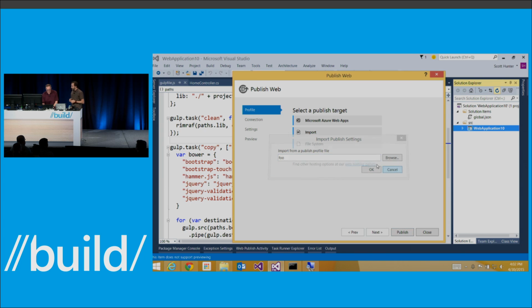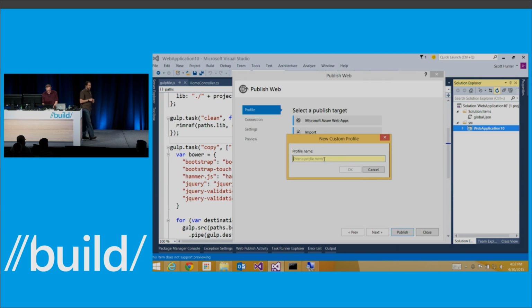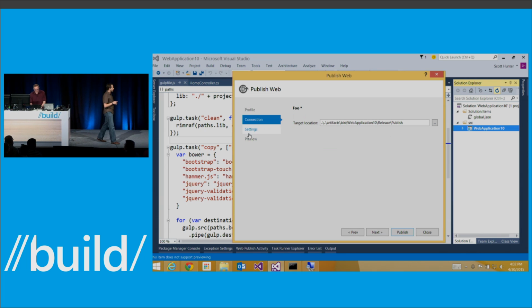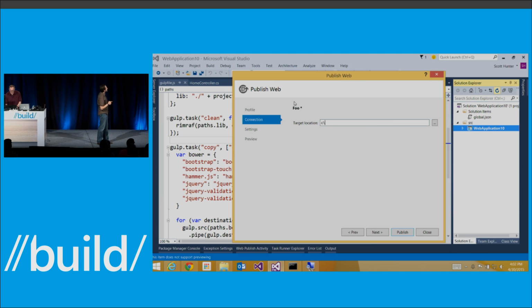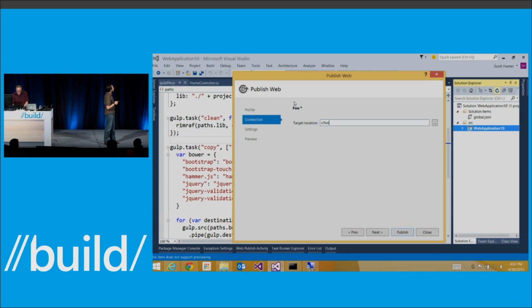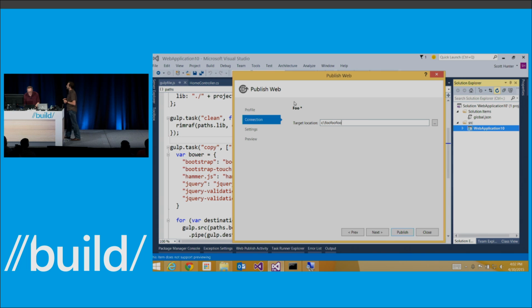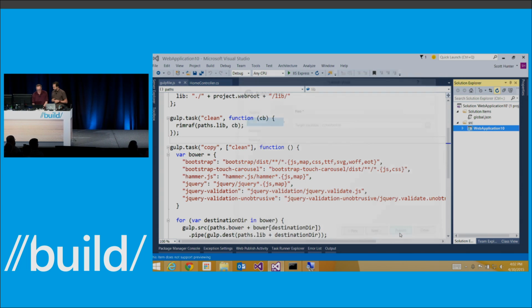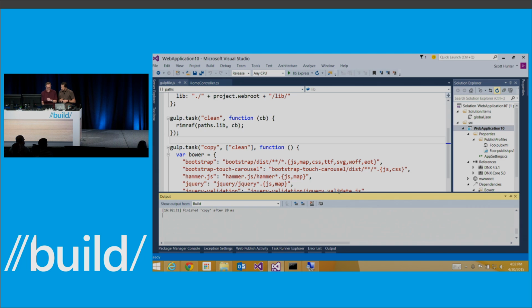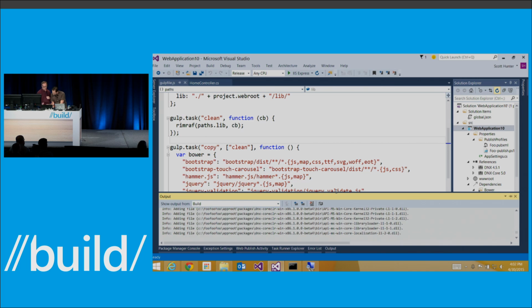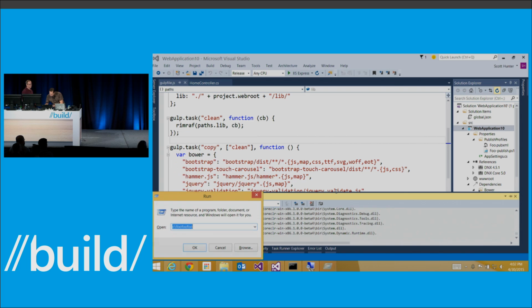So he's going to do a publish to a file system, and he's going to publish this onto a USB key. I'm going to start and just publish it to a folder on my hard drive first. OK. So we'll just do C colon, maybe foo. We'll put it in foo. Foo. Because you need lots of foo. That's good. All right. And so what this will do, while you're doing that, let's look at it happen. It's more fun to see it happen.